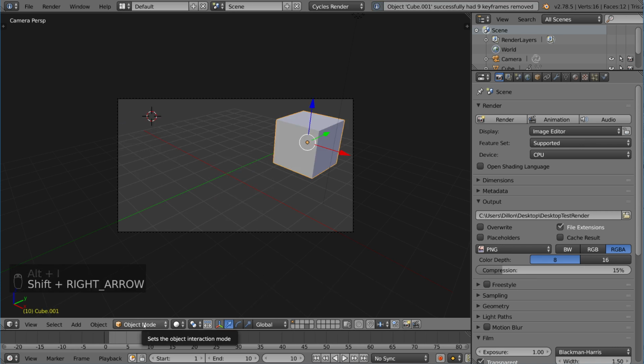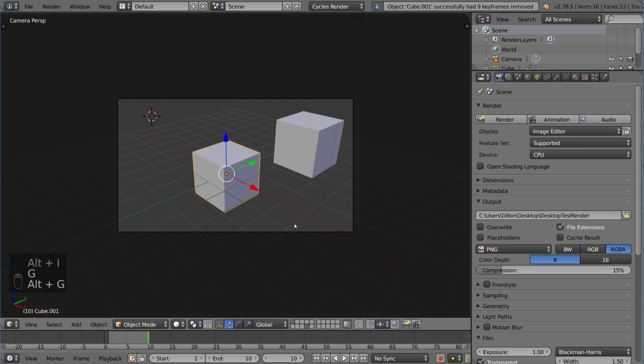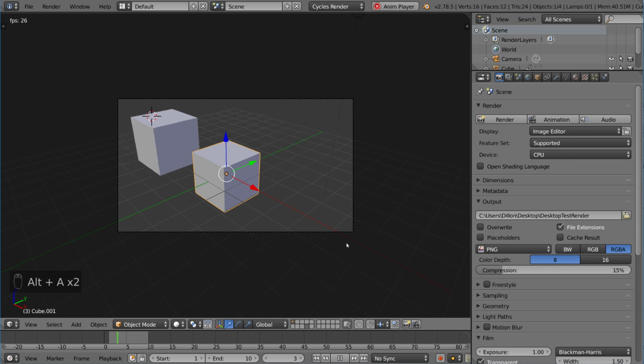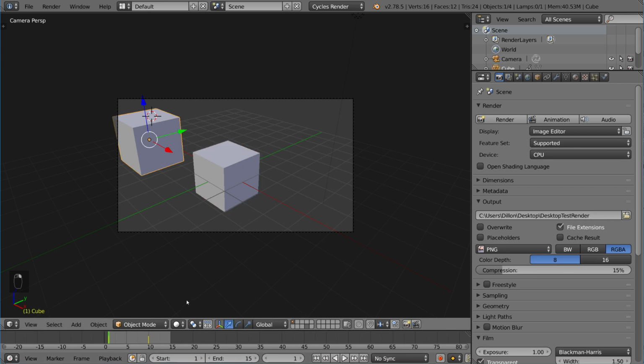And go to the end, Alt-I, get rid of that keyframe as well, and then just put it in the middle. Just put it in the middle there. Now it should look like this, right? So we'll do that, and then I'm going to go ahead and also make this 15 frames, just so we have a few extra frames in the back.